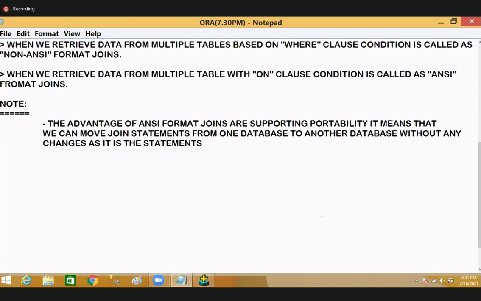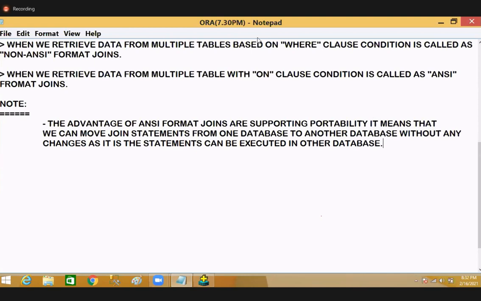The query or statements can be executed in the other database. So yeah, that is what portability means.